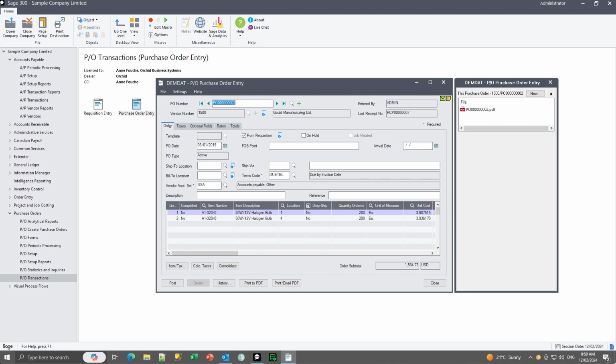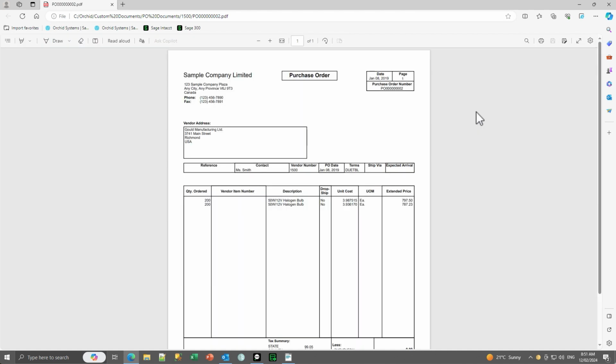The purchase order print and email module allows you to either print and PDF the purchase order for the vendor, or print and PDF the purchase order for the vendor and email it to the vendor. If you are using Document Management Link, you can then configure the folder where the PDF is stored to be the same as that you're using in Document Management Link, so you are able to view it from the purchase order screen.